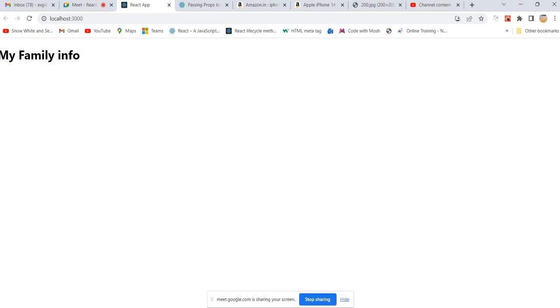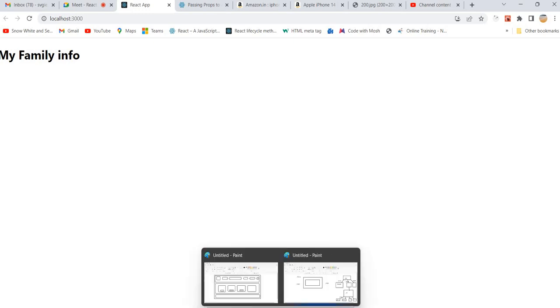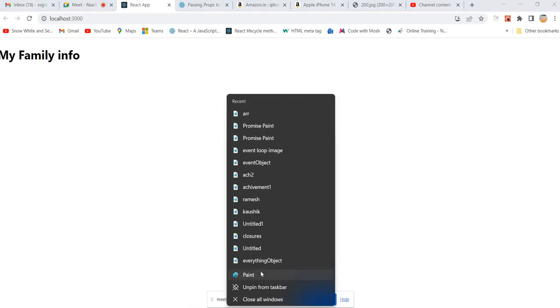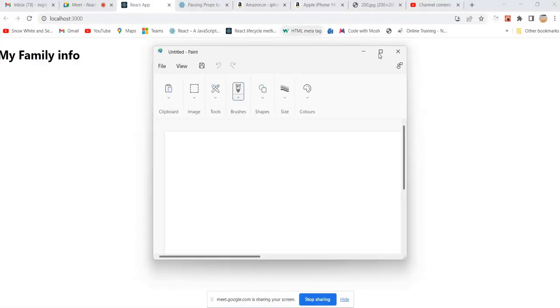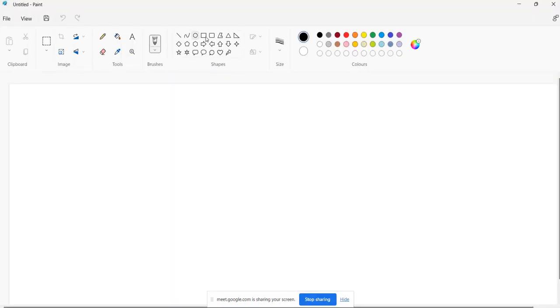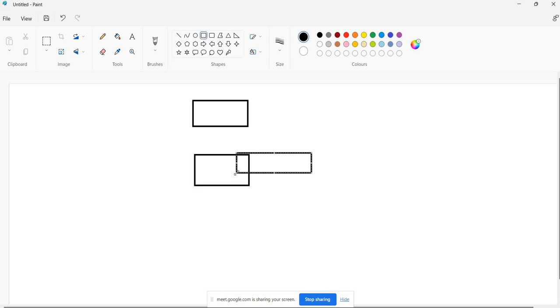My family information. So now in our example, what I did is, our root component is app. I've just created another component called parent. This parent we have imported into app, so they are maintaining a parent and child relationship.